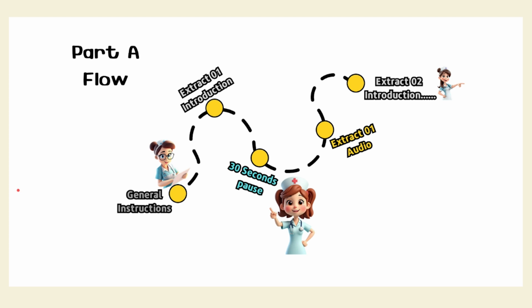30 seconds. How can you utilize 30 seconds? I will tell you later. Followed by the 30 seconds, your extract 1 audio will be played. First the general instructions, followed by that the extract 1 page you will take and the 30 seconds utilization time, and third, the extract 1 audio will be played and you will mark answers, and immediately extract 2 will be started after a few seconds.